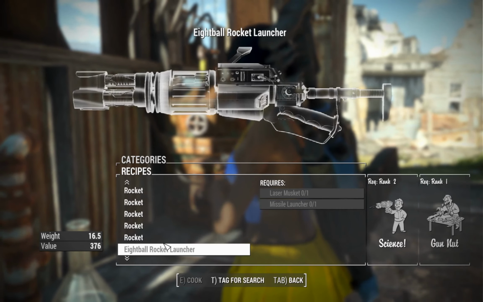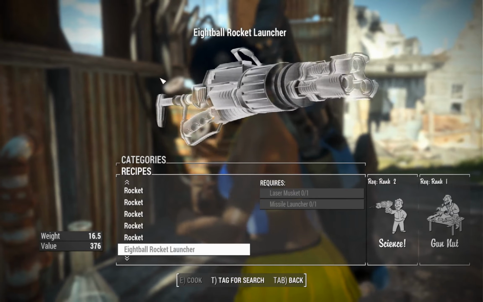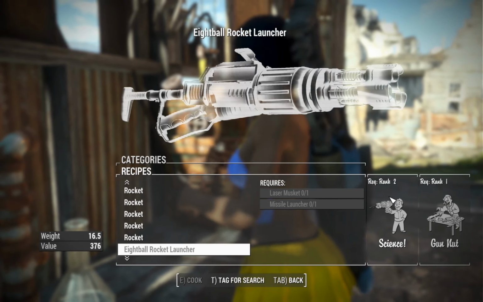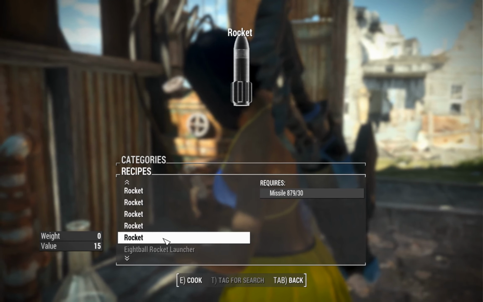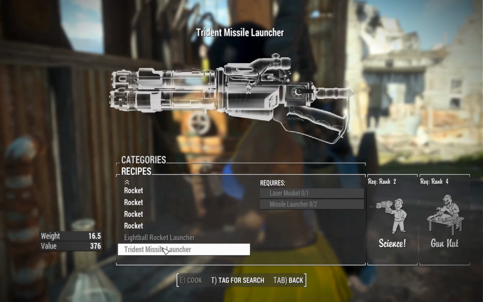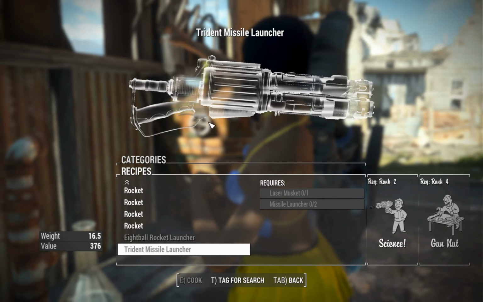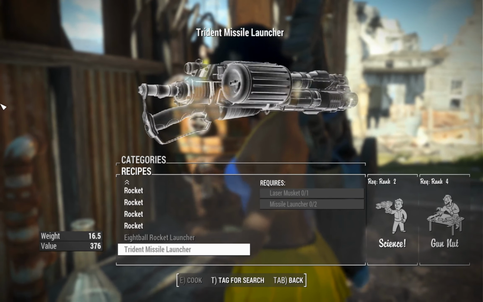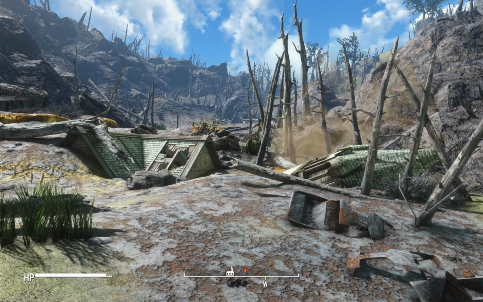Alright, so here you go. This is how you get these things if you don't want to find them on your enemies. Institute, synths, and gunners do carry these. But for a laser musket and a missile launcher, science rank 2, gun nut rank 1, pretty early on perks, you can craft this thing for yourself. The hardest bit will be finding the ammo, of course, and you've also got an option as this thing for a preset. Using the actual missile launcher variant of this requires science rank 2 and gun nut rank 4, so get perking.